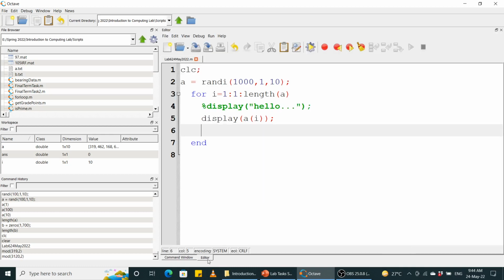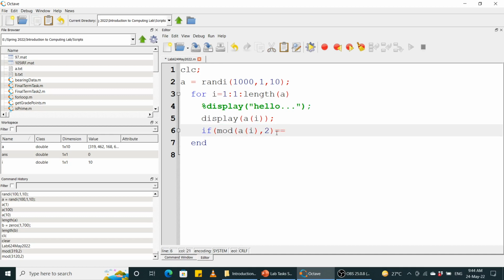So how are we going to find out? We are going to use the if structure. And we are going to call the mod function, and to the mod function we will give the first input a(i), the ith element of vector a, and the second input 2. So the mod function would return us either 1 or 0 depending upon what the value of a(i) is.